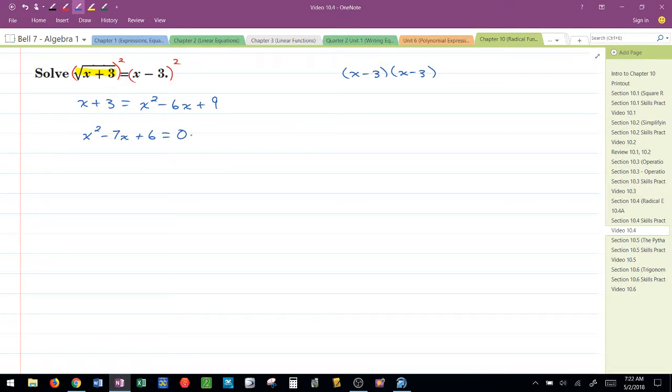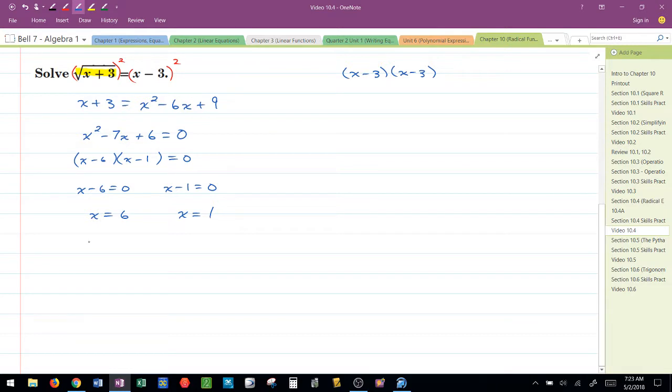To solve this quadratic, we did this back in December and January and February. We're going to factor it. And we know that this is going to factor by goal number factoring. It'll factor to x minus 6 times x minus 1. Then we apply the zero product property that says x minus 6 is equal to 0 and x minus 1 is equal to 0. And then solve each equation. The first equation I get x is 6. The second equation I get x is 1.